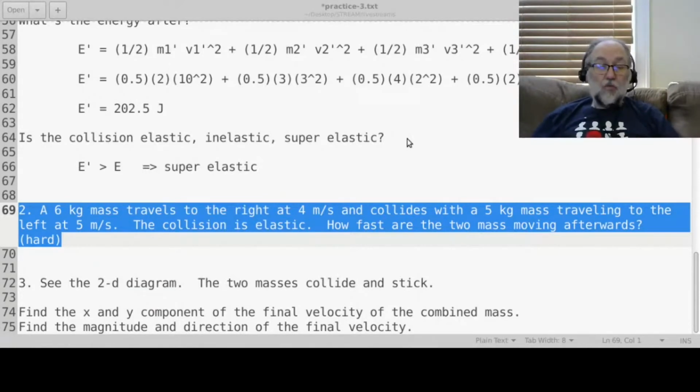But if my tests were not multiple choice, and I just said answer this question, you would see that it's kind of hard. So what is this question? This is an example where both momentum and energy are conserved. So both are being conserved. As a result, you've got 2 equations and 2 unknowns, and one of the equations is actually a quadratic, and it means you can't really avoid the quadratic.